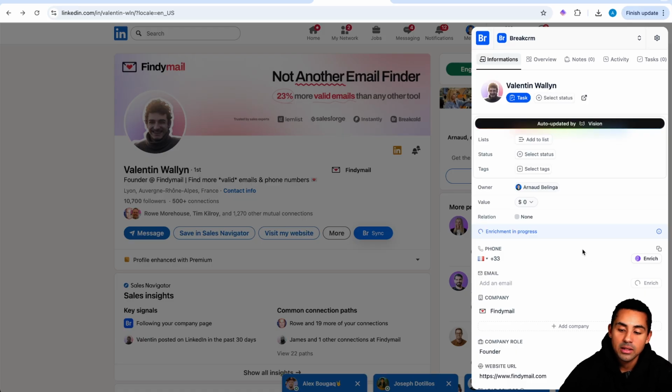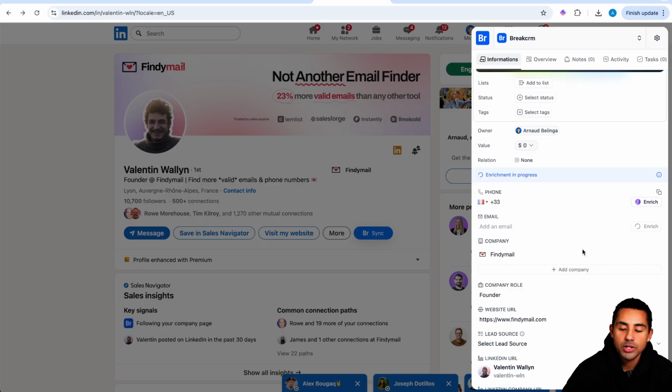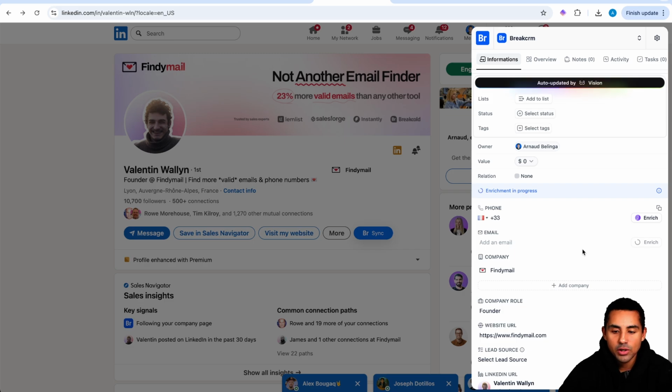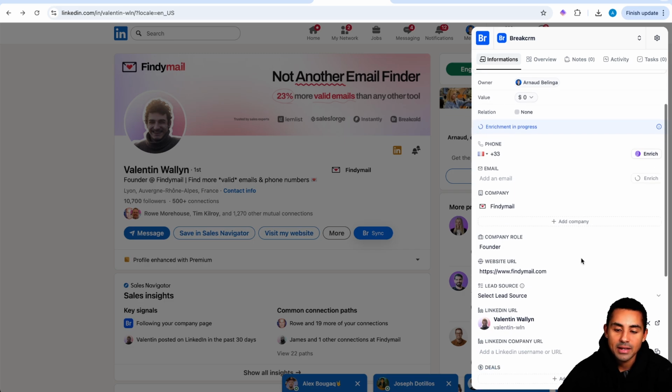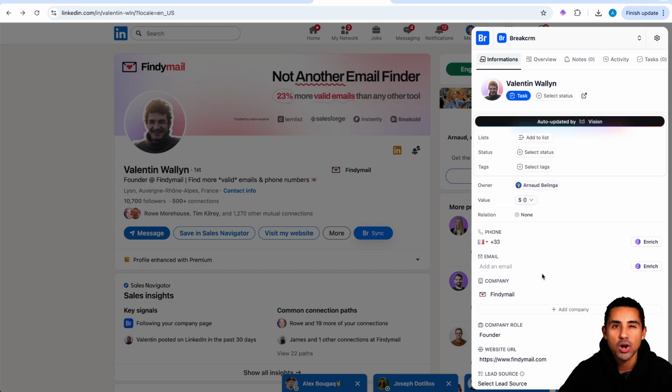But before that, let me show you a couple of tips. So typically when people try to enrich natively the valid B2B email address of the prospects, they're making a big mistake. And this mistake is essentially that they don't have the website URL of the person. So when it comes to email enrichment, if you don't have the website URL of your prospects, your enrichment rate will be so much lower.